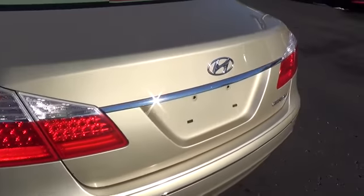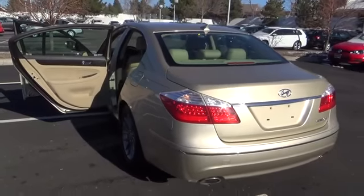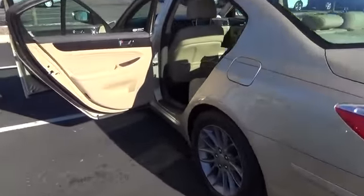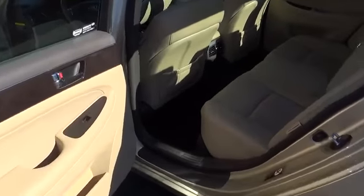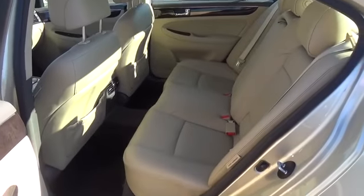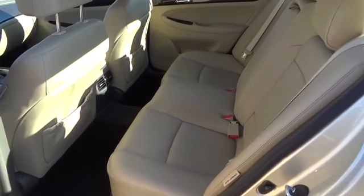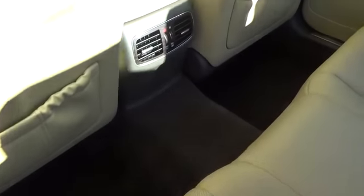in 2011. There are plenty of miles left on this Genesis, so you don't have to worry about going everywhere you need to go. For more information on this vehicle or to schedule a test drive, please call Tynan's Nissan at 888-603-9677. Tynan's has been family-owned and operated for over 50 years.